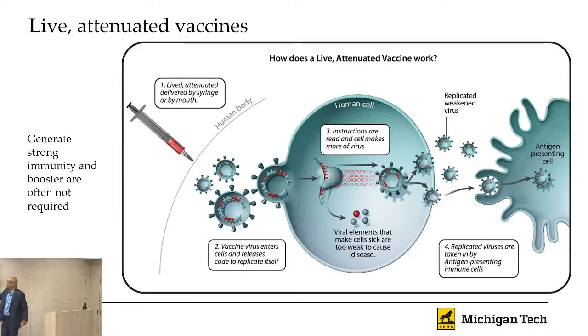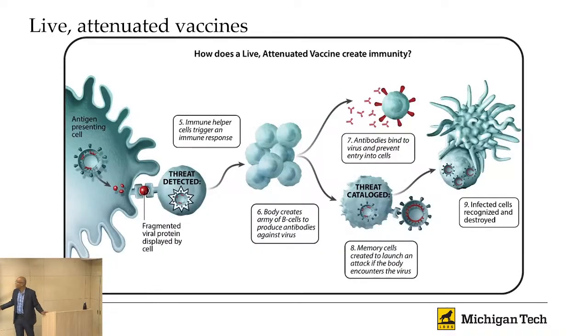So once you inject the live attenuated virus into the body, what happens? It goes to the cell and is presented to the antigen presenting cells, and the antigen presenting cells then stimulate the B cell response and T cell response. Those antigens stimulate the B cells so that they can generate more antibodies, and the T cells can destroy the infected cells. So this is protection, right? You already have a good T cell response and B cell response, and you can kill those.